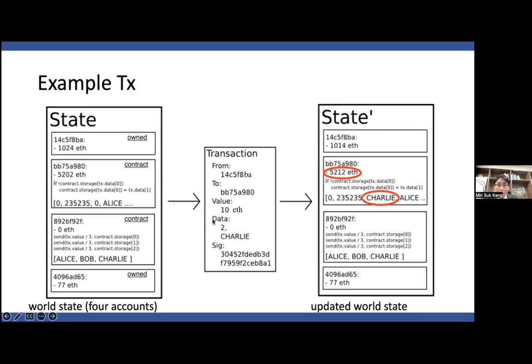And this data will be processed based on what is written in the contract. If you look at the contract itself, it sees that the TX data 0 is the index of the contract storage, which is written below, and 2 means the location here. If this is 0, then you need to update it with the user provided string, which is Charlie. So after that, this contract has 10 ETH more than before, and the storage and internal state of this contract has been updated. Okay, so effectively, whoever owns this first account just called this contract and executed it by paying for it, and then changed something.